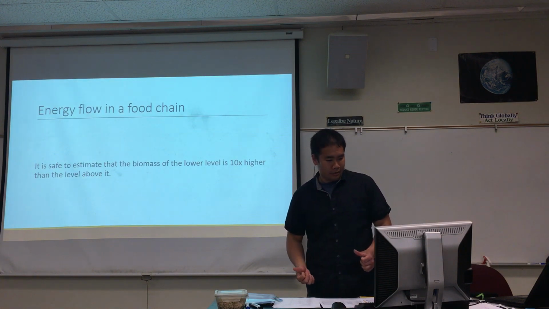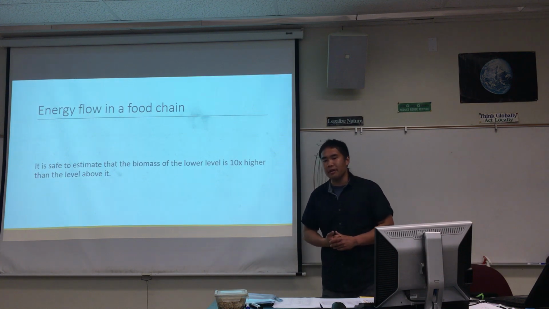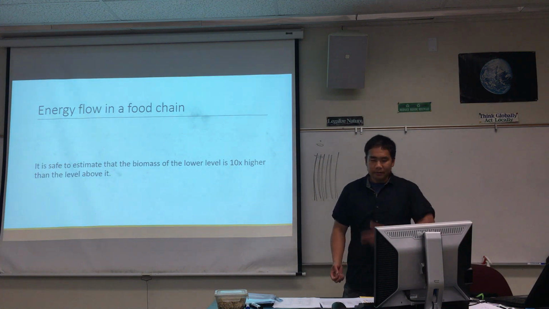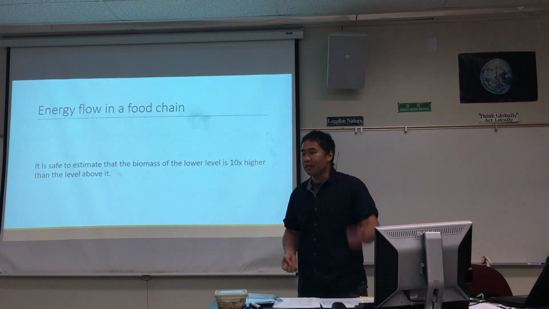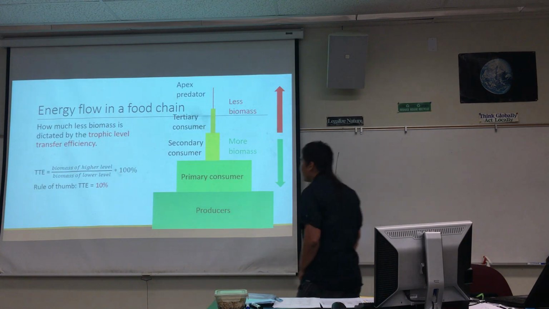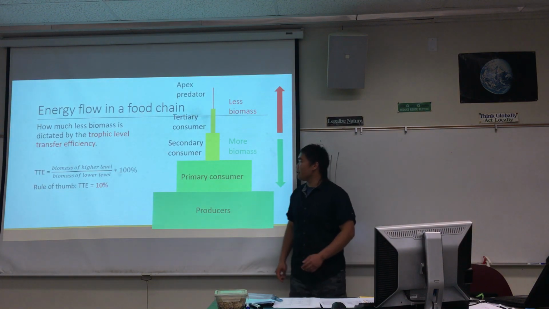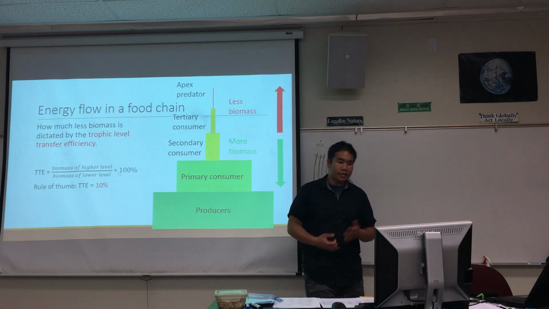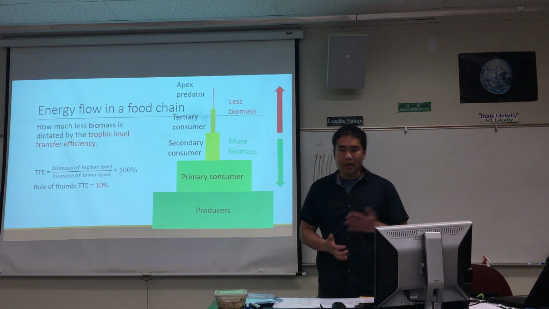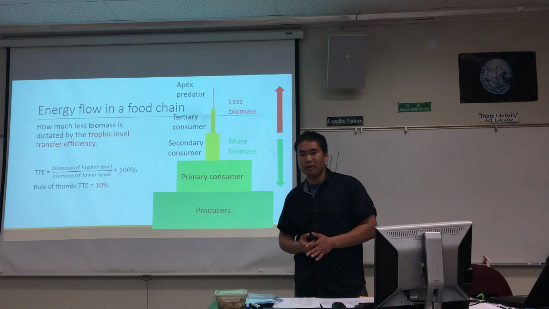Okay? So if I were to give you the biomass of one of the levels, you can estimate the biomass of an adjacent level. And then from there, you can estimate the biomass of all the other levels. Right? So we could try that. If we start at tertiary consumers, and I tell you there are 500 kilograms of tertiary consumer, then could you tell me how many apex predators there are? Or, not how many, what is the biomass of the apex predators?